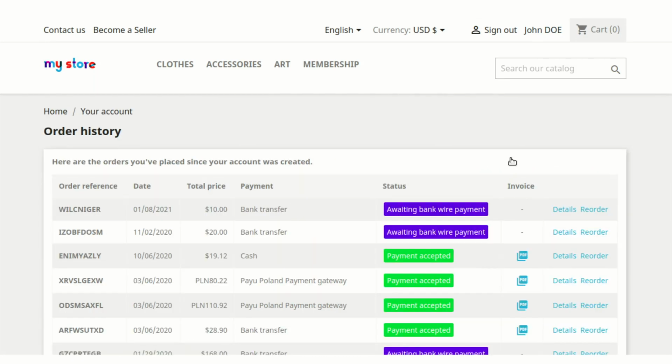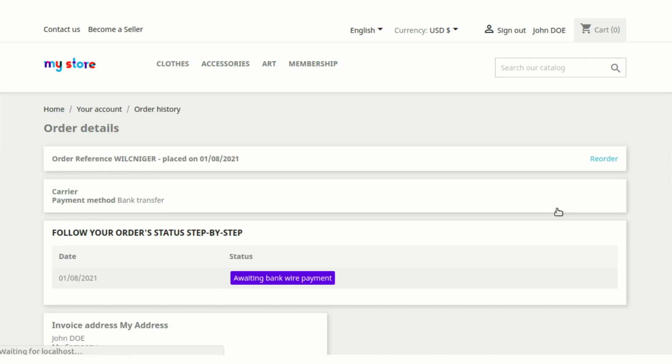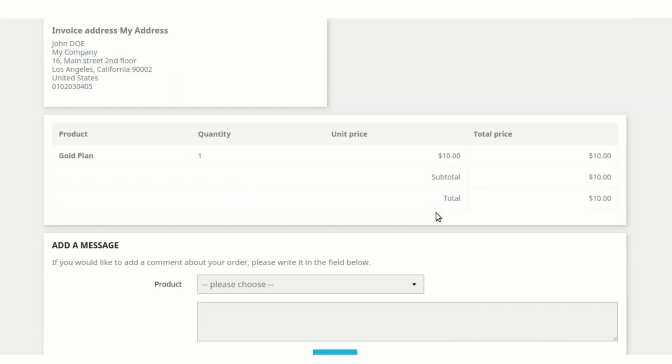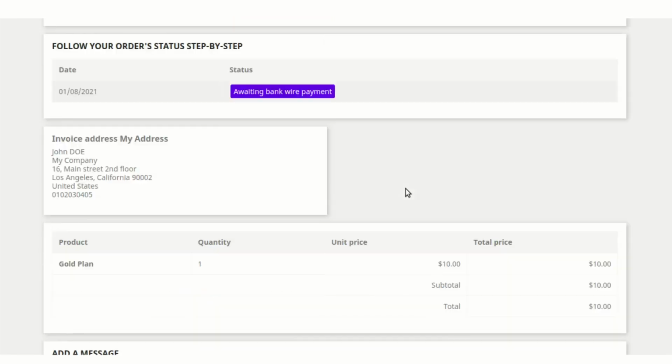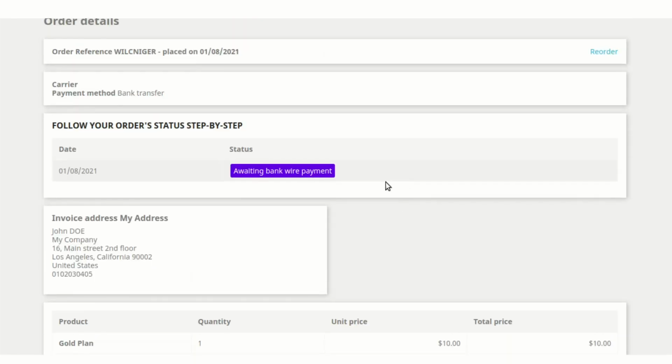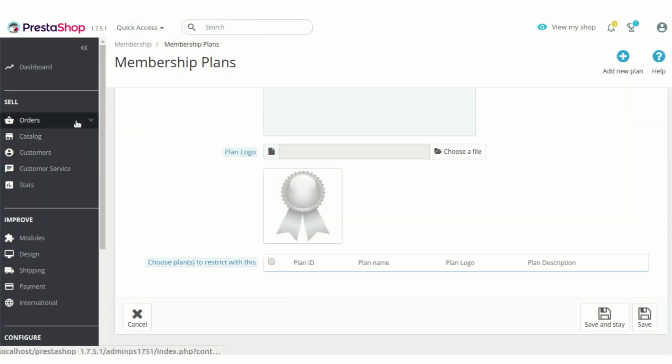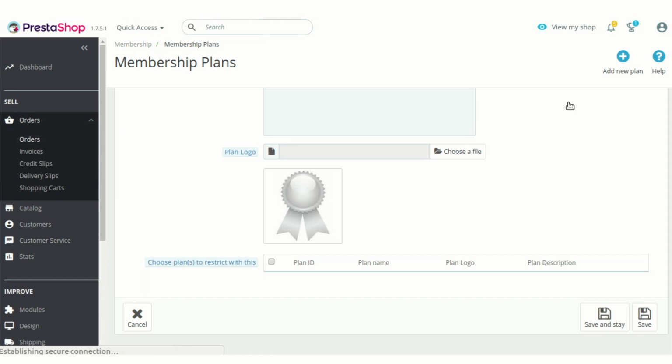Under the order history section, you can also check the details of the plan that you have just subscribed to. As you can see, this particular order is still awaiting bank wire payment. The steps are the same as for any normal order. The admin will need to receive the amount.